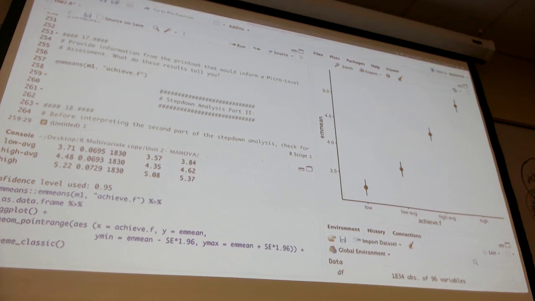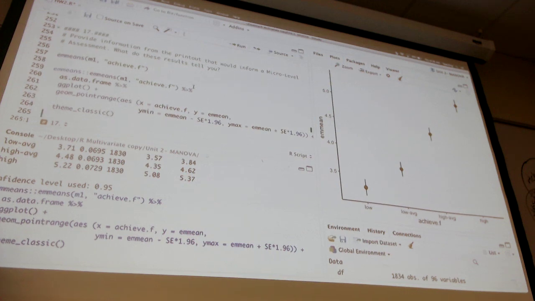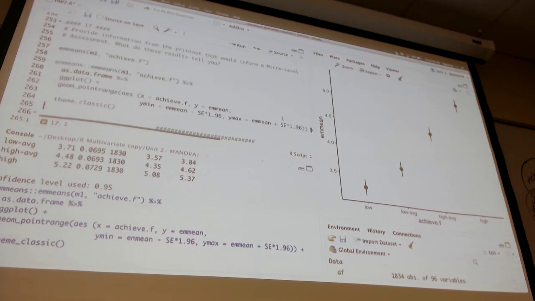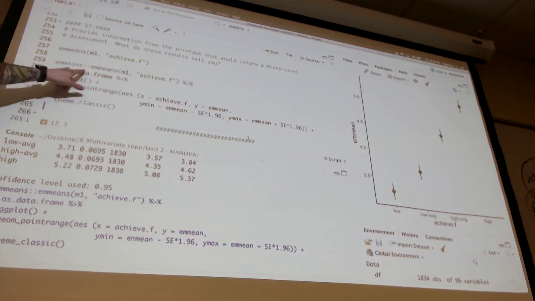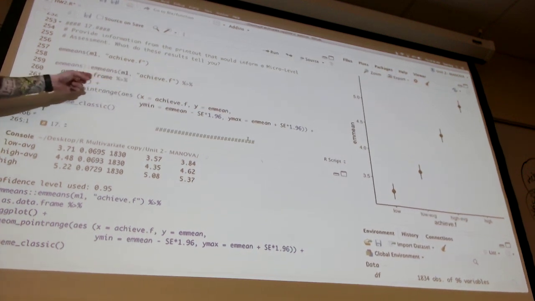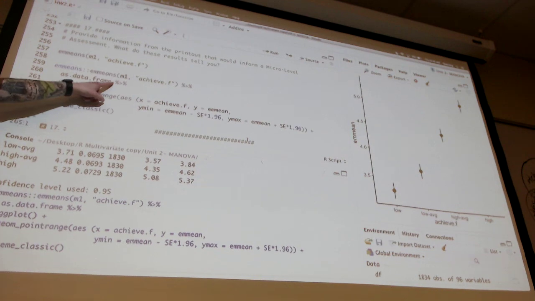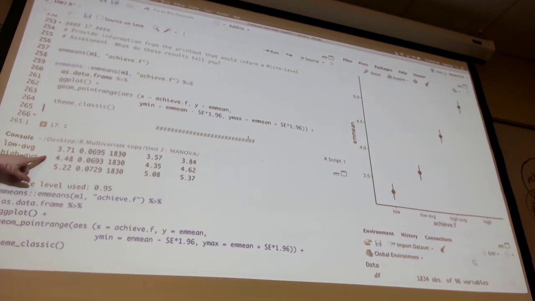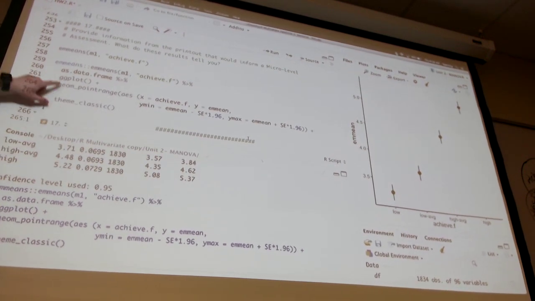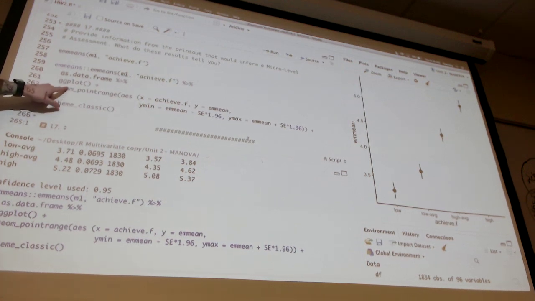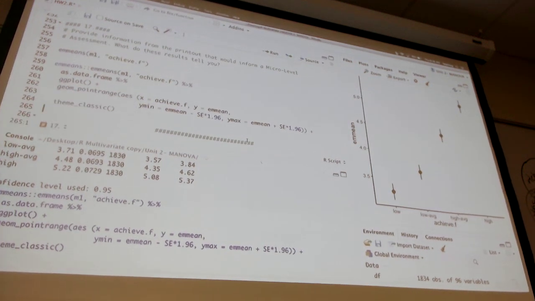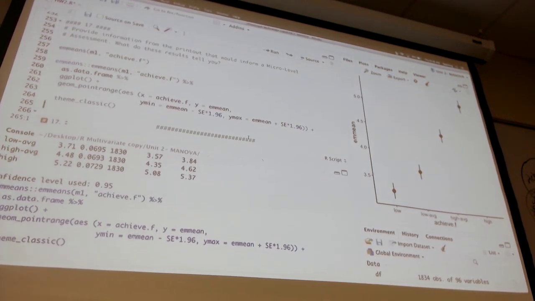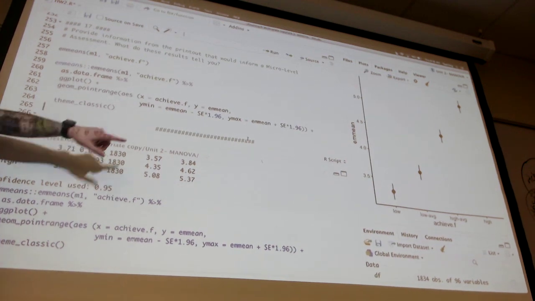Don't worry about copying and pasting over this plot stuff just yet, but I just wanted to show y'all what I did here. I took the output from this emmeans and piped it into as.data.frame to make this read as a data frame, and piped that straight into ggplot and used geom_pointrange, which gives you a dot with lines going up and down.